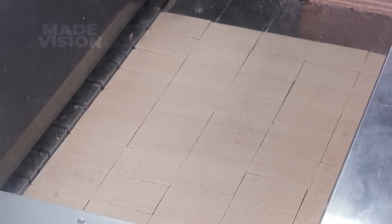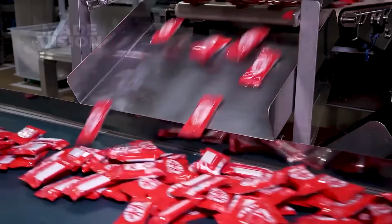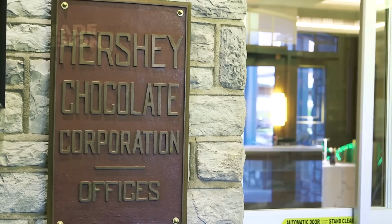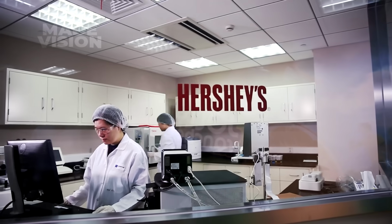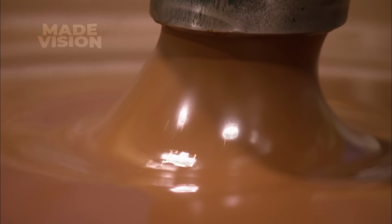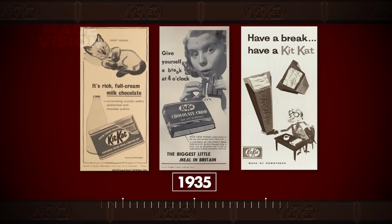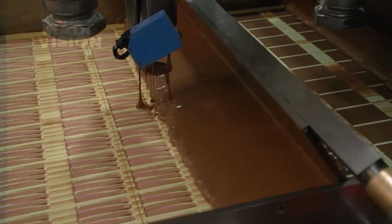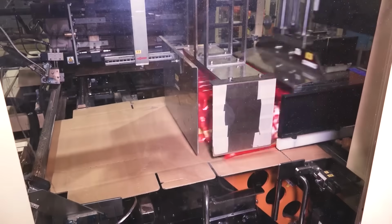Most people think of KitKat as a Nestlé classic, and globally, that's true. But in the US, things work a little differently. Since 1970, Hershey has held the exclusive rights to manufacture and distribute KitKats across America. This collaboration merges Hershey's world-renowned chocolate-making expertise with Nestlé's time-tested secret recipe that dates back to 1935. Hershey's equipment is even specially designed for KitKats. These custom-built machines were developed solely for turning out over 5 million four-finger bars every day.